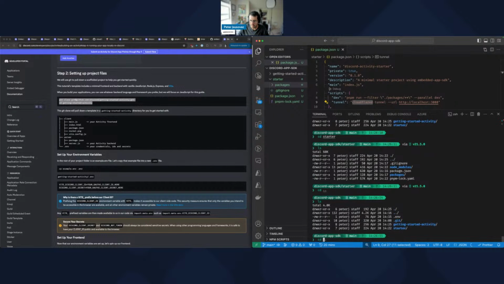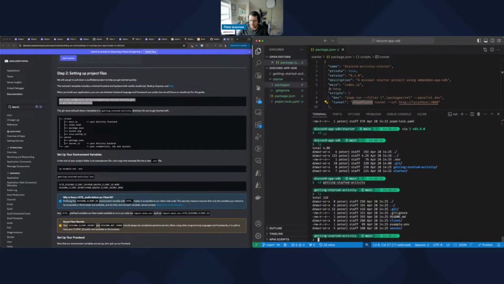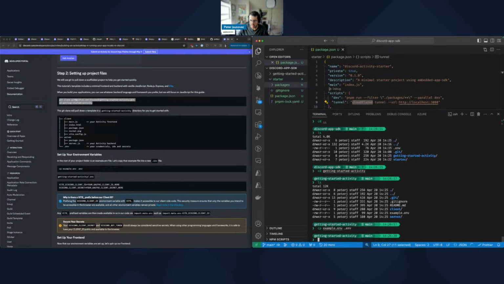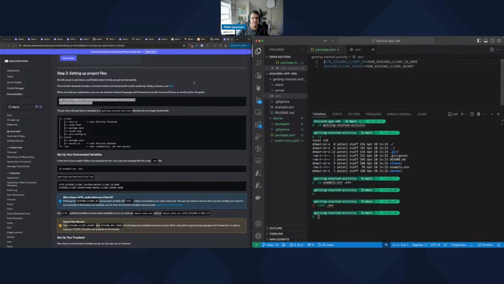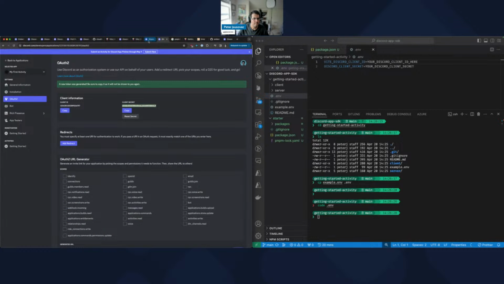Anyway, getting started. Let's just do that and we'll open the .env file. Good that I didn't close it there.